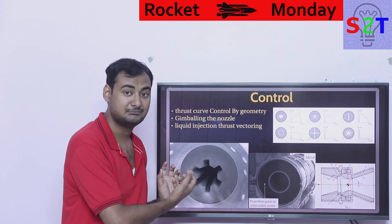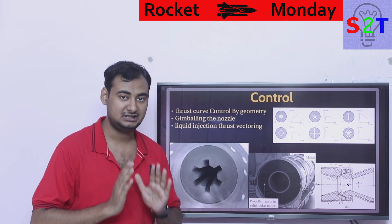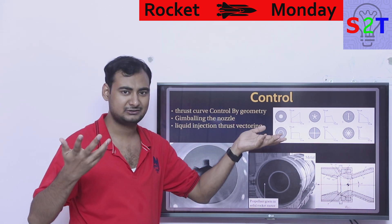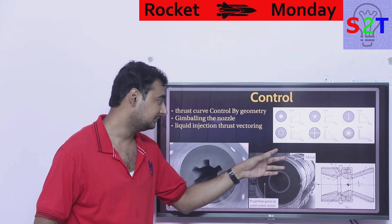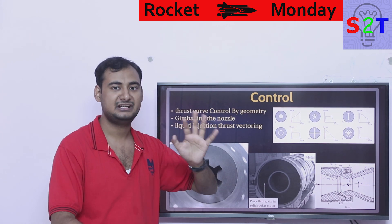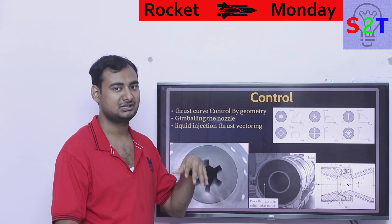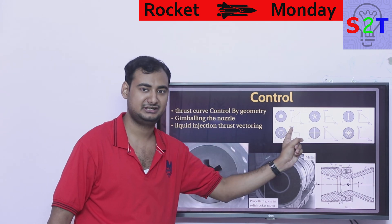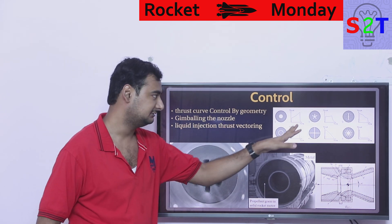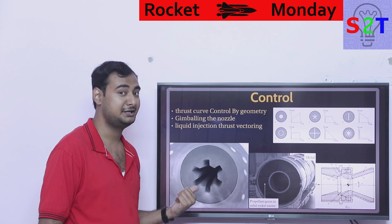The geometry of the grain cross-section controls how much combustion surface area is exposed, and therefore the thrust output. For a human-rated rocket needing calm G-forces, you can design a star shape or a squidly star structure. A cylinder-inside-a-cylinder design produces the flattest thrust curve — a steady 50 Newtons until burnout. You can also design for increasing thrust over the burn. Star geometry is used heavily in modern boosters like SLS, replacing older cylindrical designs, because it reaches very high altitudes very quickly.